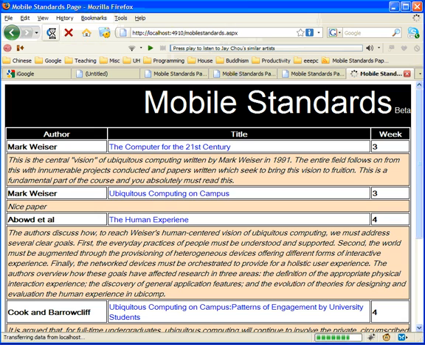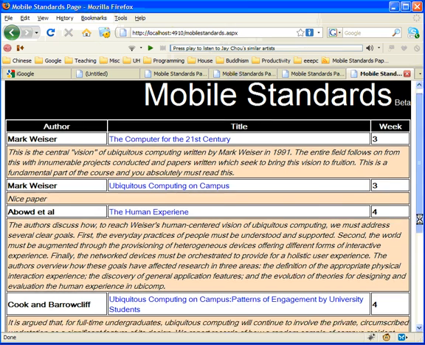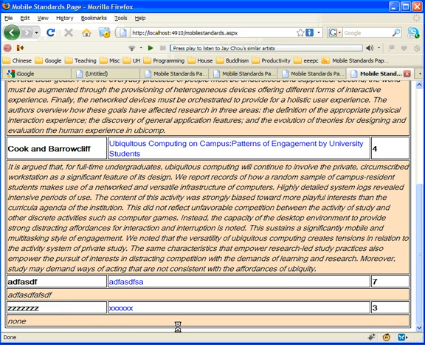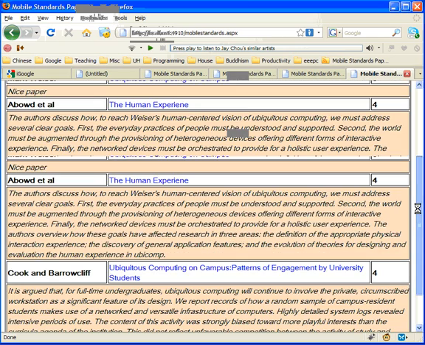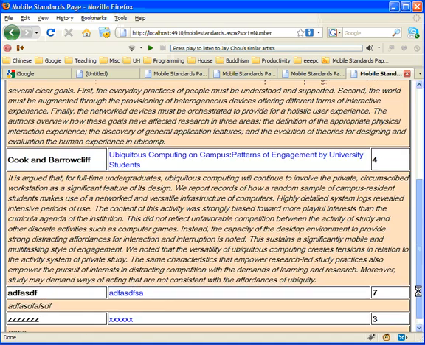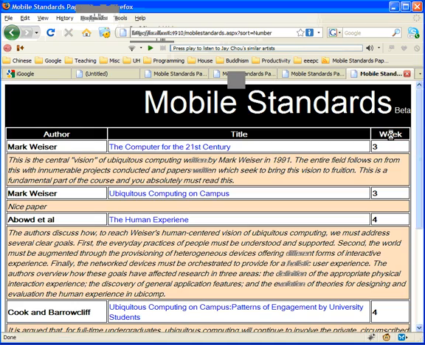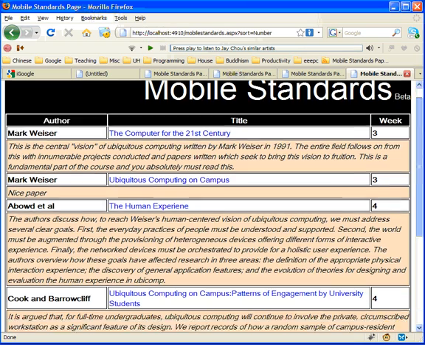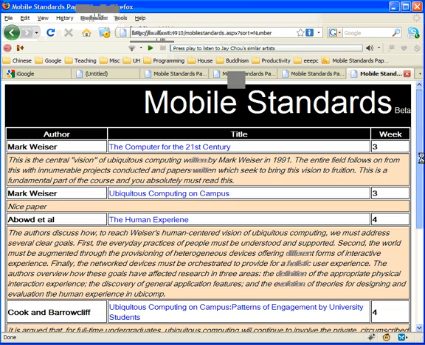Let's just reload it, because sometimes that page doesn't appear straight away. And there it is, the very end. There's our field, XXXX. We've chosen it to appear in week 3. Let's just reorder it by week, such that it should now appear nearer the top, I think, or does it work or not? Oh dear, there's a problem with the sorting. The sorting is not exactly perfect at the moment.